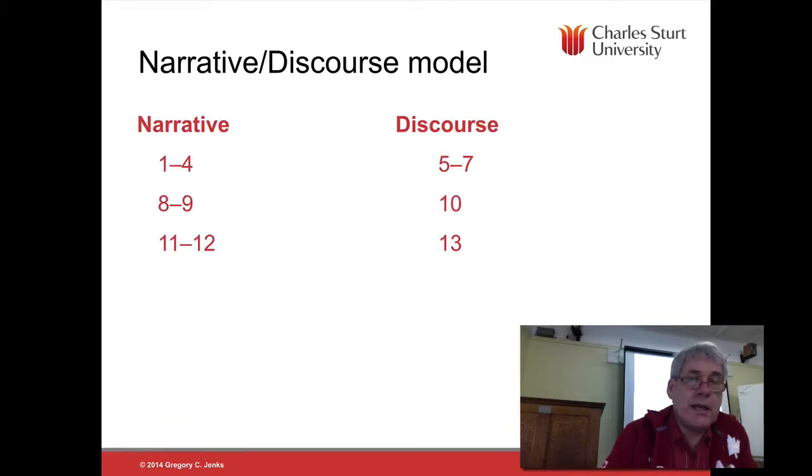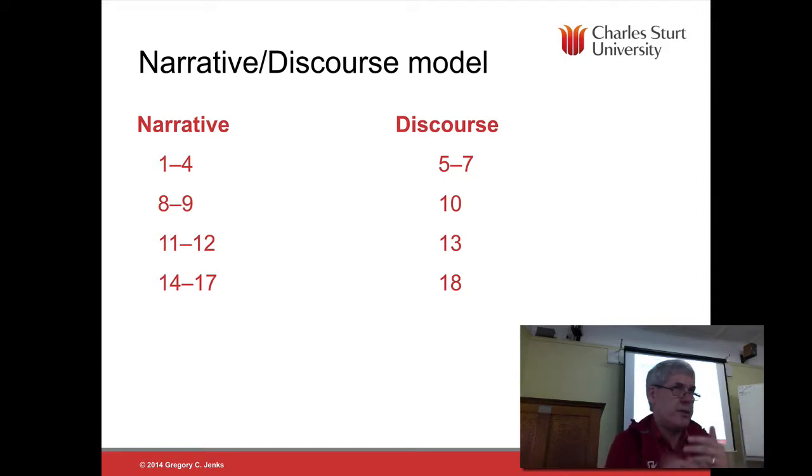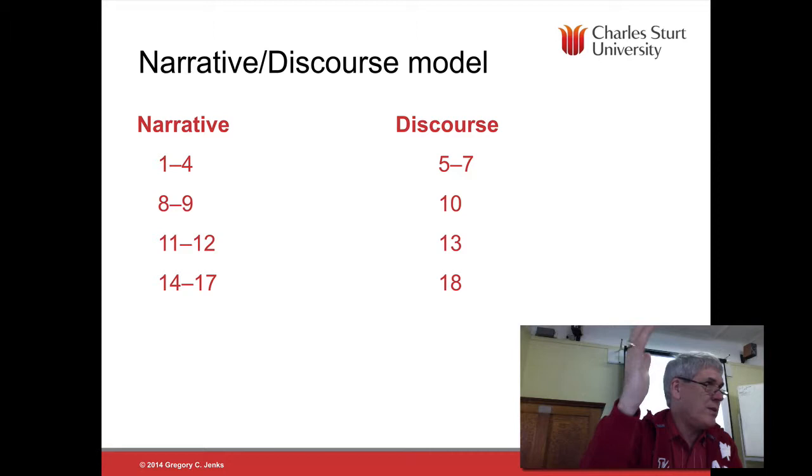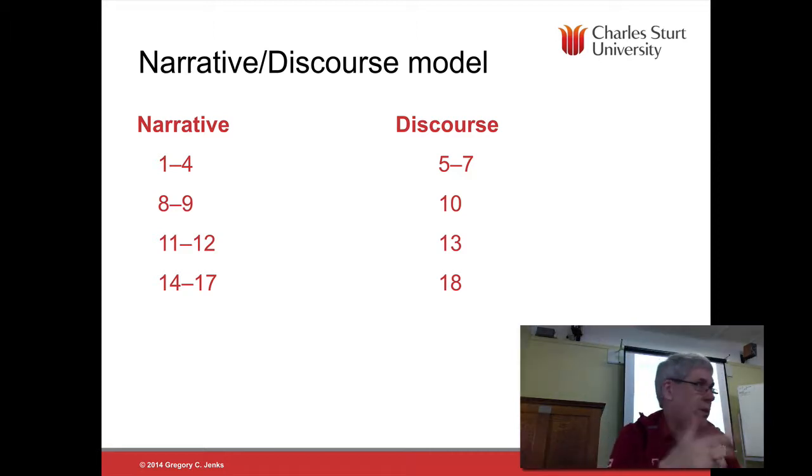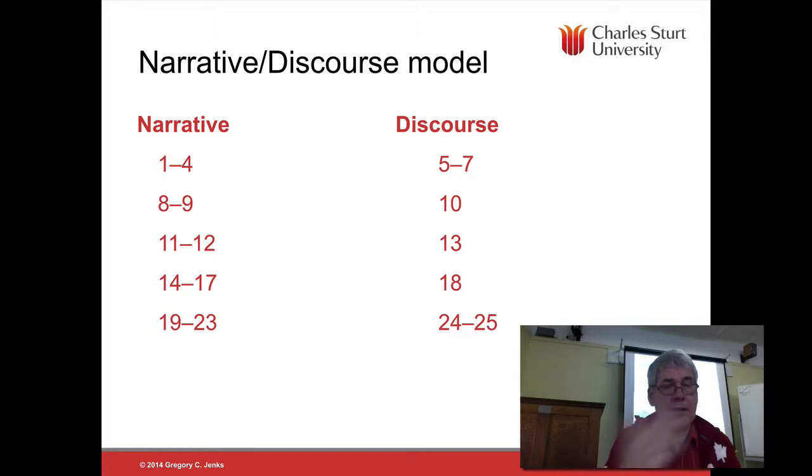A different model, and this I think is the model that Puskas and Crump prefer, is to note that there's this alternating sequence between narrative and discourse as you go through. So chapters 1 to 4, stories about Jesus. 5, 6, 7, discourse, the Sermon on the Mount. 8 and 9, Jesus out there doing stuff, healing people, casting out demons. Chapter 10, the disciples sent out to do the same thing, the mission discourse. 11 and 12, Jesus out doing stuff, getting involved in controversy and so on. And then chapter 13, the discourse on parables and so on. So you can follow this through.